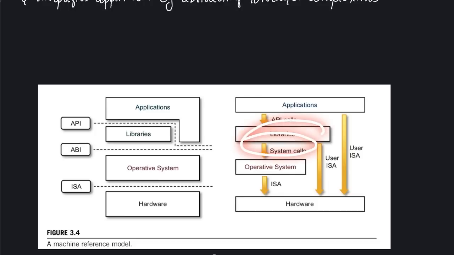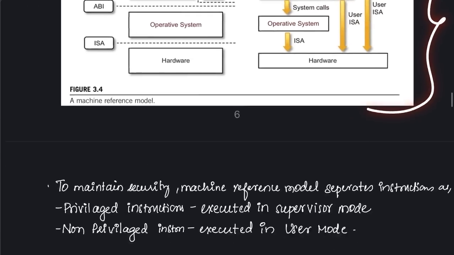We have libraries here. Libraries are collections of pre-structured programs that will run on the system whenever we call those libraries. Mathematical operations, networking, all those libraries are there. Next we have API calls. API calls are the routines and protocols which help the application to communicate with the libraries or the operating system further. Applications are the end user programs which we will use further. So this is about the machine reference model.